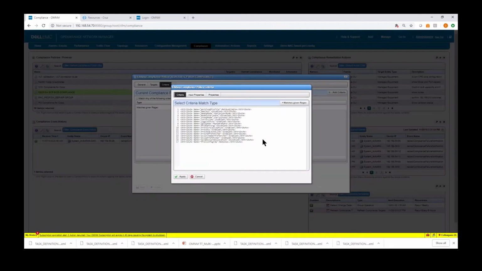And so you can simply cut and paste either the XML or the JSON right out of one of those config files right into here and say, I want to scan for, example here, this workload profile must say not available, or this memory test must be disabled. And so you would basically build up your criteria here that you want to scan for, and then you can just schedule this to run at periodic intervals, and it will go and scan all of your interface or all of your devices for this criteria. And just like a switch, it will flag a failure if you're out of compliance. So it's a very nice way to keep your server configuration profiles in compliance.